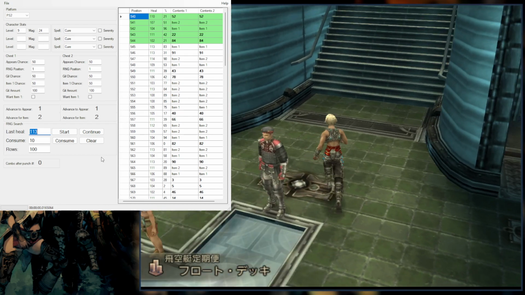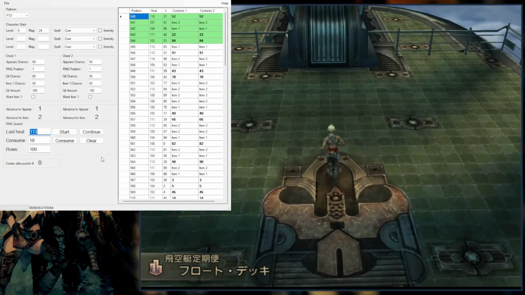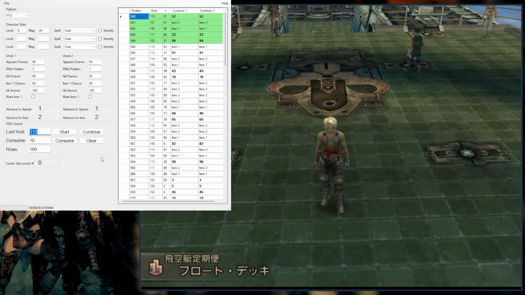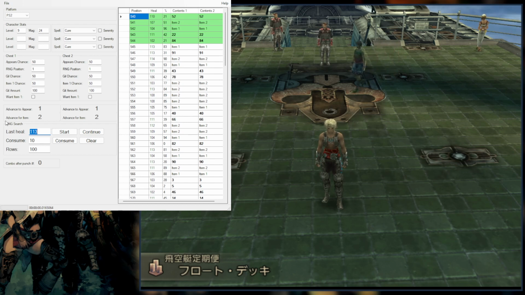And then you go all the way up here, just to check. And indeed the chest spawned. The reason we want to take 1 step into the door is so that the NPCs that move inside the Sky Ferry can advance the RNG just a bit so the chest actually spawns.